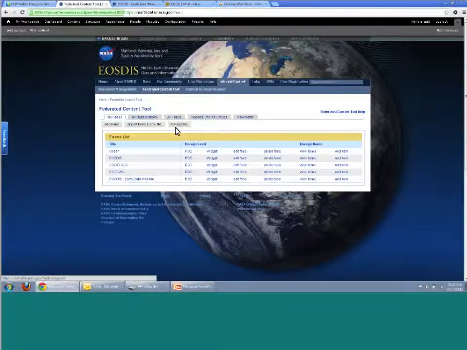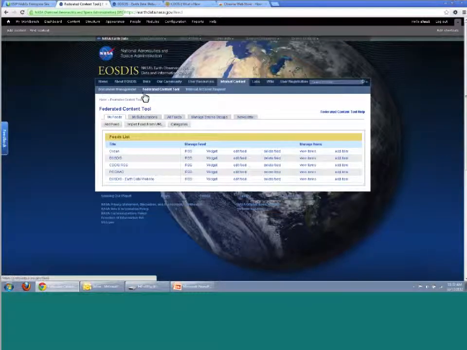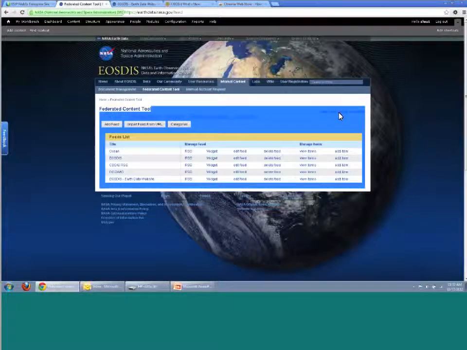We also have a way to manage the categories, which are the tags, and we have some predefined tags, but folks can go in here and add new tags as necessary, once we decide what the standard tags are. And that's pretty much the demo. Are there any questions? And one more thing here, we have a link to a user guide. So folks that are coming here and may have some additional questions have access to the user guide.